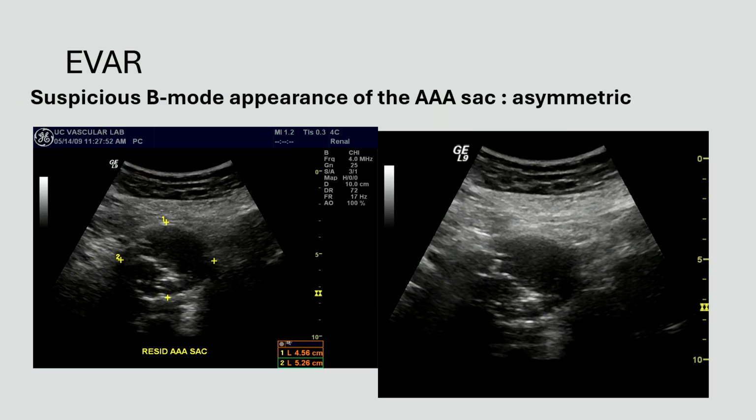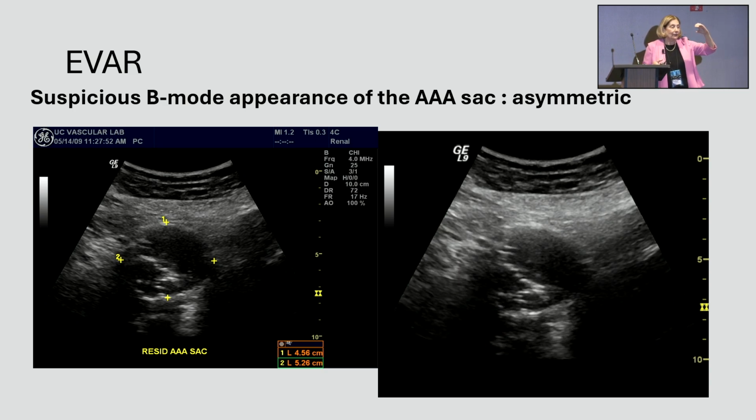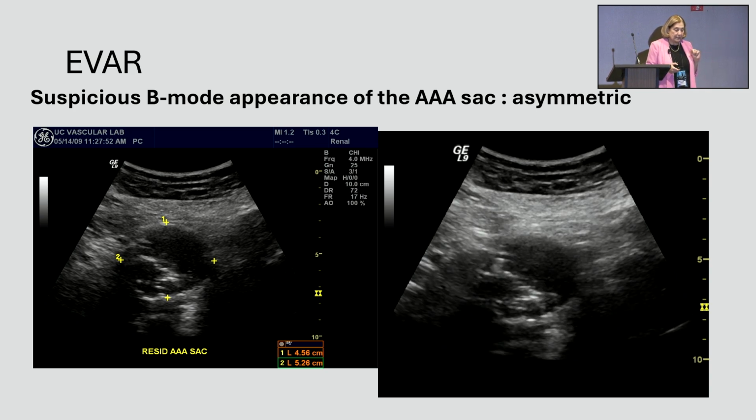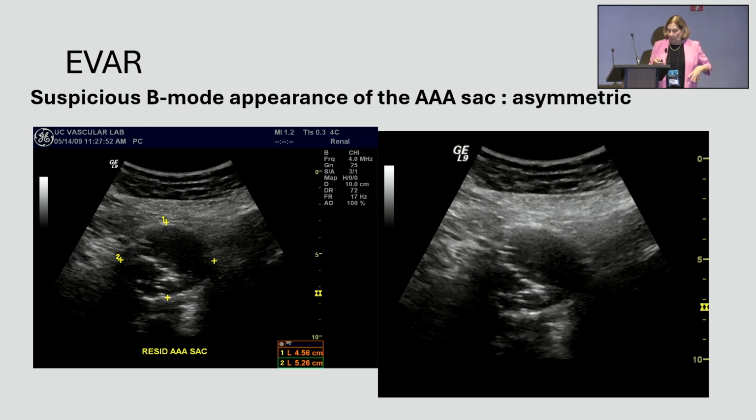So here is one that just on B mode should make you suspicious. Why? There's asymmetry of the sac. It looks a little bit oblong, which may happen, but there's also not homogeneity of the tissue inside it, or the thrombus. There's gray, black, white, and when you look at this, there should be no movement of that endograft. The endograft should be sitting there like a rock. It shouldn't be pulsating like we saw, if I go back and hit this again, that we see movement of the graft material itself. And again, that isn't normal.